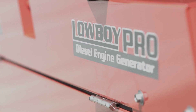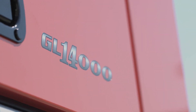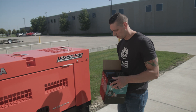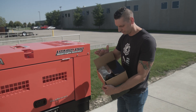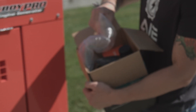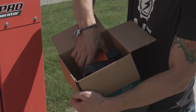Today we have a nice video showcasing how to perform maintenance on your Kubota GL series generator using Kubota's GL generator maintenance kits. Today we are focused on the GL 14000. The kit we are using can be purchased at your local Kubota generator dealer, and will provide you with everything needed for a maintenance change on your Kubota GL series generator.